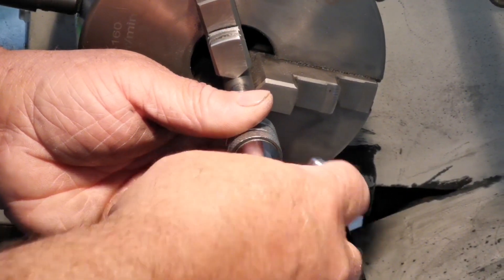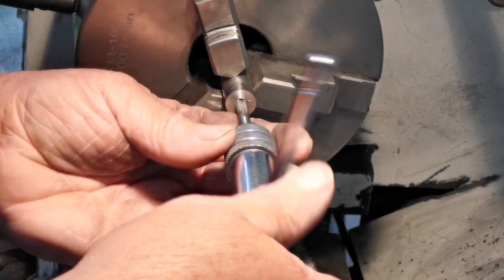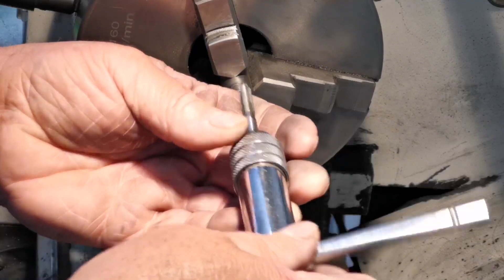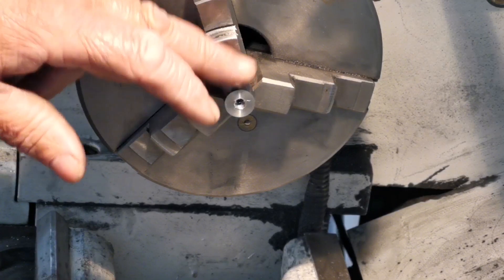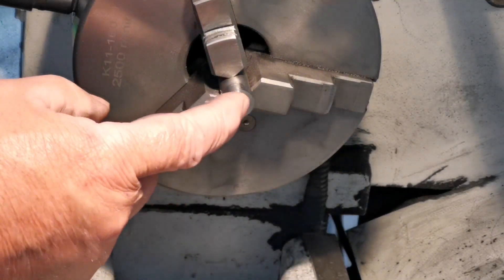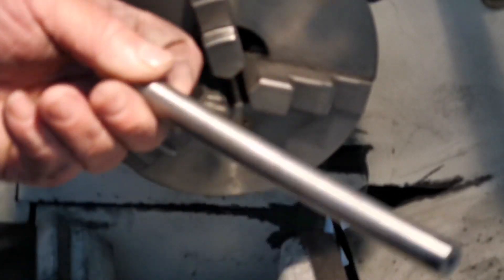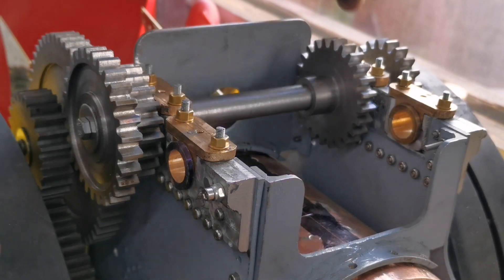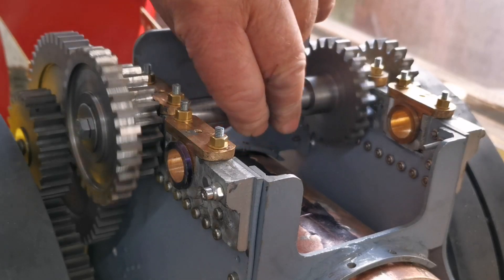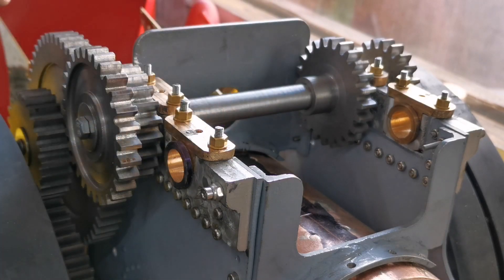What I'm going to do now is put this back in the bearings on the traction engine, put the gears on each end, and put the bolt in so if I tighten up the bolt this is still going to revolve in the bearings. If it's too tight I'll have to remake it. I've done up the bolts tight — there's no sideways movement and it just turns lovely. If it ended up being a little bit tighter I could just skim a little bit off the outside of the bearings, but that is perfect.